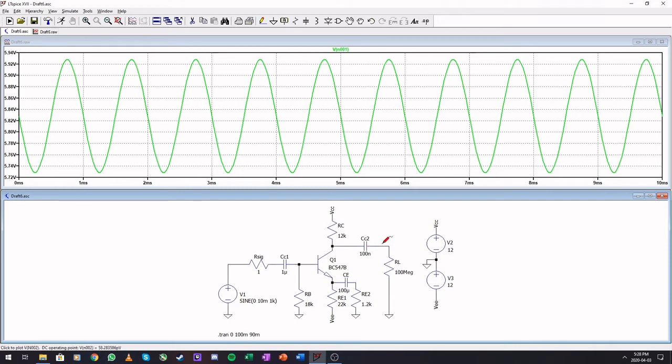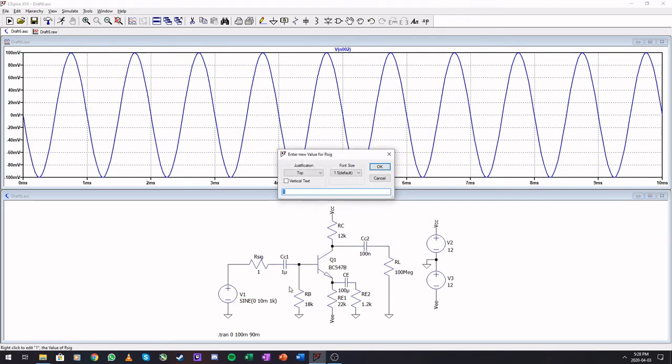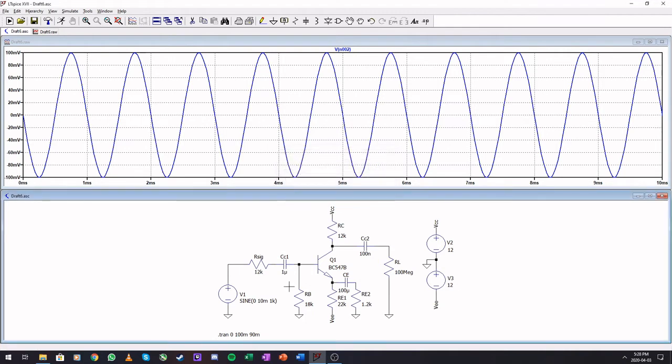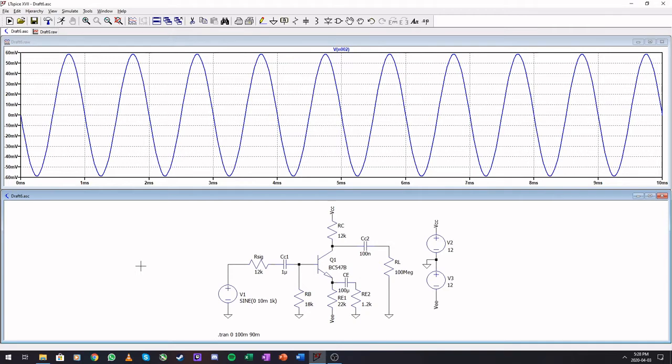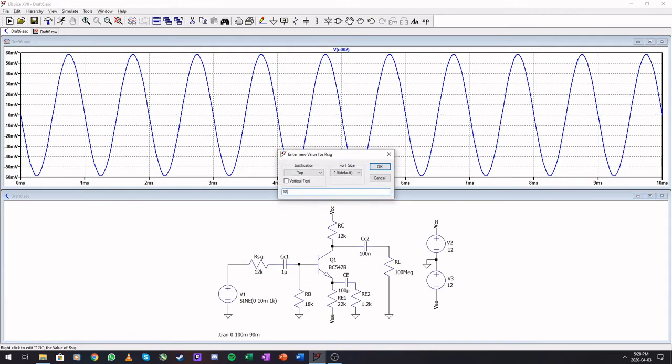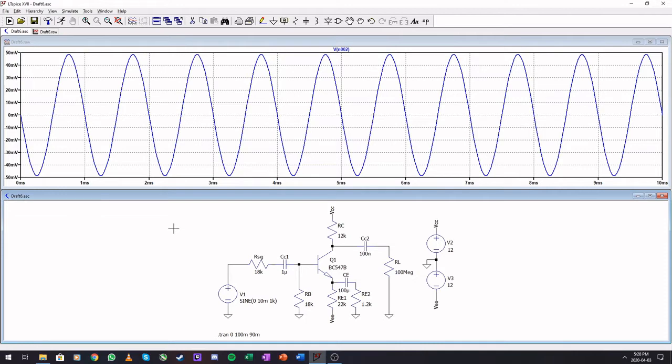now let's quickly change these. If we make that 12K and we run the simulation, that is almost half. So the input impedance here is around about 18 kilo ohms. There we go, 18 kilo ohms.